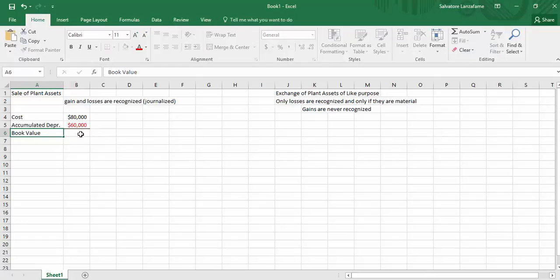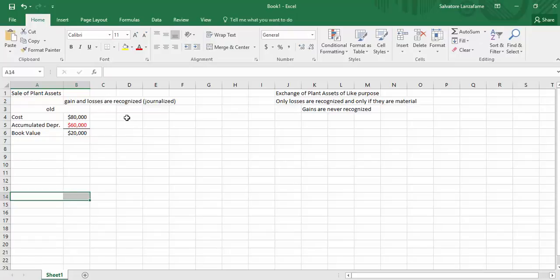You may have heard of the Kelley Blue Book. Well, that's basically all based on depreciation techniques. Kelley is just a company that calculates book values, and they're called the Kelley Blue Book. So in this particular example, we're going to pretend that our cost of this asset initially was 80 grand. It's been depreciated thus far. Let's just make it simple. It's been depreciated 6 years so far at 10,000 a year, okay? And that gives us a book value of 20,000. I'm going to call this old just because this is the stuff we're going to get rid of.